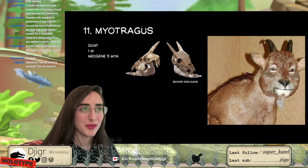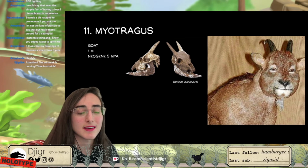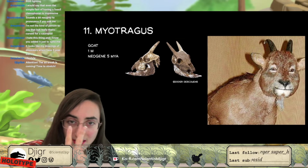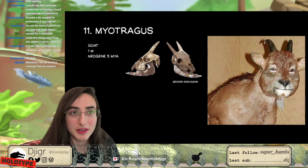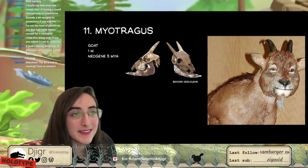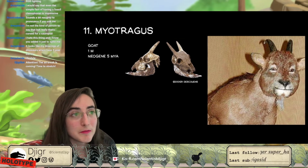Next, 11. Oh, second member of Cursed Tober. We have Myotragus. This one is a goat, a very normal goat, you would say, except that it sort of wants to absorb your soul with its eyes. And why is that? Because it has front-facing eyes. It's looking directly into your soul. We don't know why that is, because usually front-facing eyes are a characteristic of predatory animals. So was this goat predatory? We don't think so, because it didn't have a specialized dentition. So it was just weird for some reason. We don't know why. But it's horrendous.